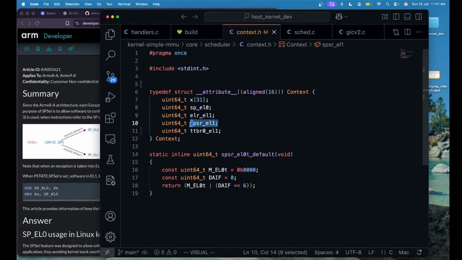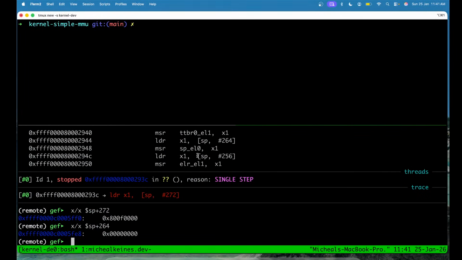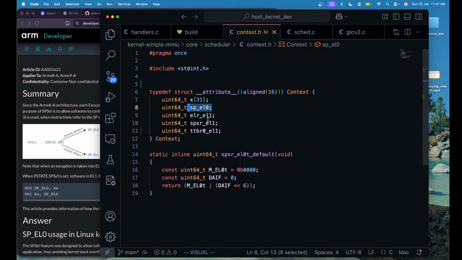After that it's SPSREL1 and then ELR1 and then I have SPEL1. Okay. That's the issue. Okay.